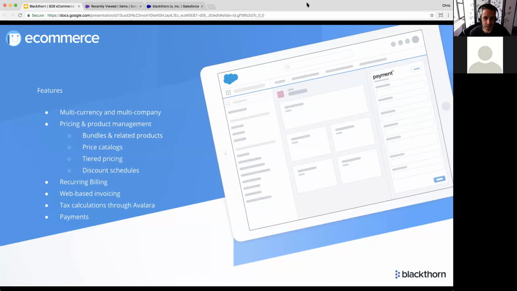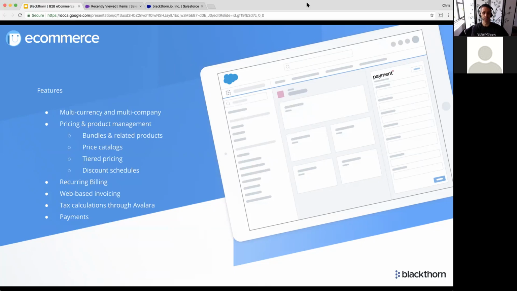So the overall features: you can run multi-currency without having to enable Salesforce's multi-currency. It's multi-company. The features within the product are that you can use our items object, and our whole stack only needs an App Cloud license. You don't have to have a Sales Cloud or Service Cloud license. But you can use standard products if you want to. The same functionality that's available in our custom items object will work with standard products.